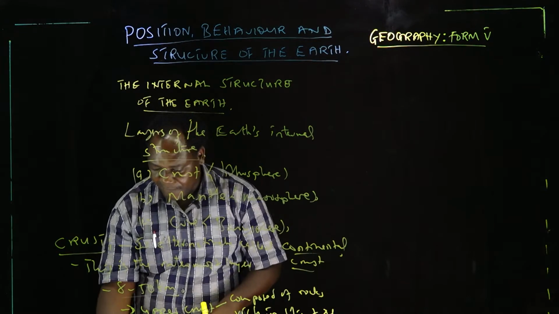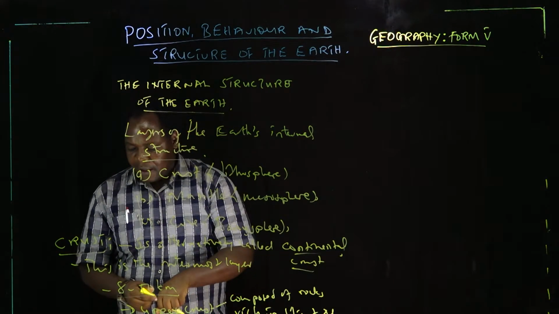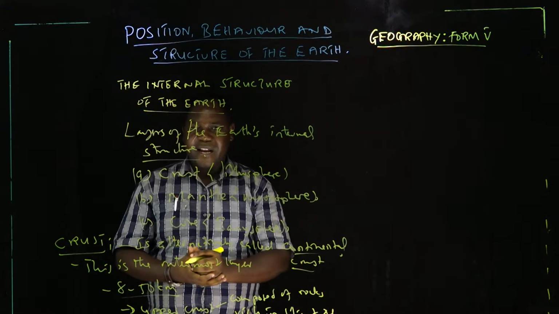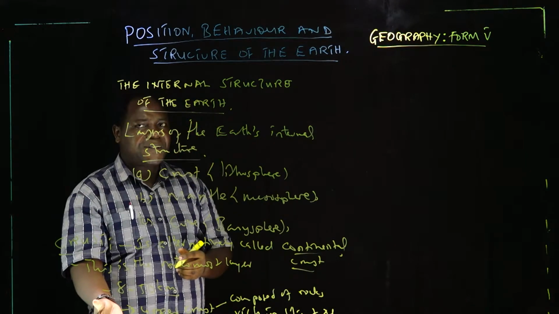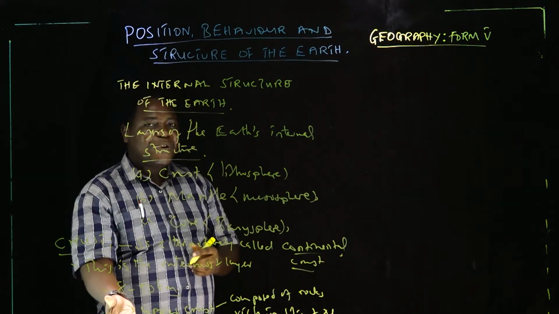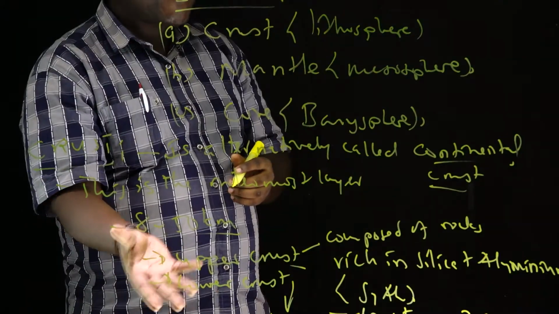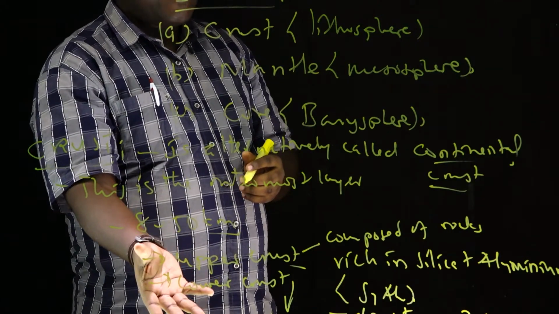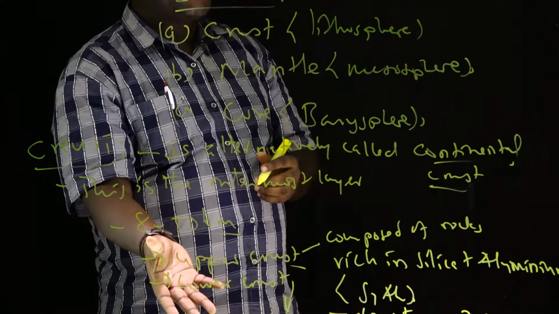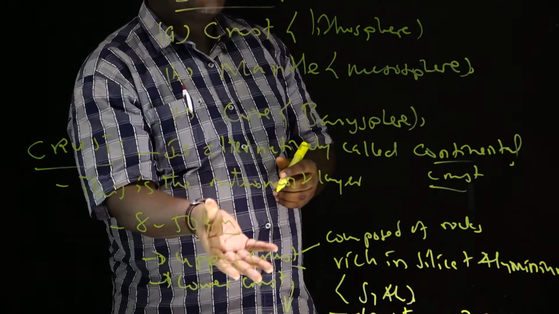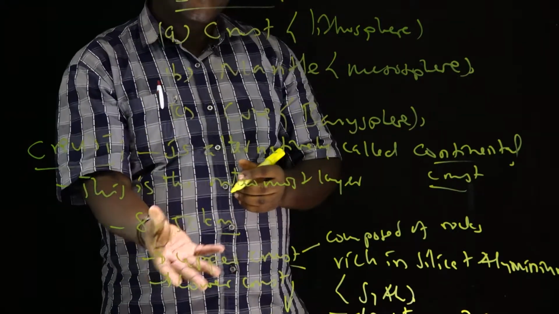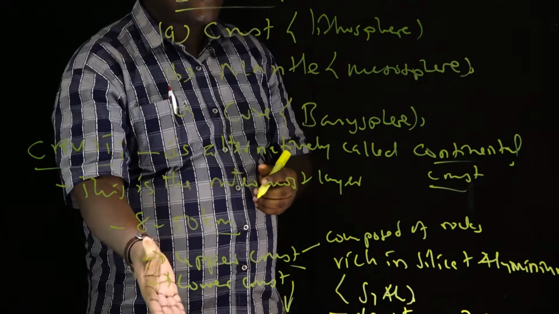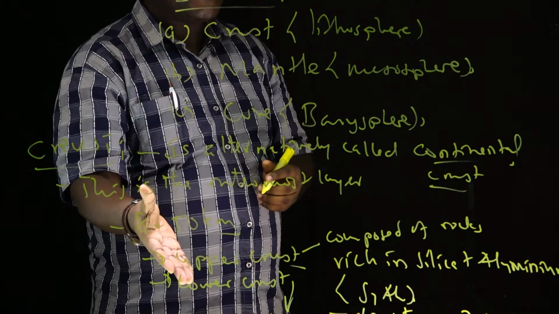Therefore, what we do in our daily life affects this layer the most. It is this layer that's endowed with a lot of minerals. So all shaft mining and all agricultural activities are taking place in this layer. Therefore, it is this layer that possesses soil. It is this layer that supports all macro and microorganisms. And therefore, we need not litter the earth's crust. Otherwise, we endanger all kinds of life.